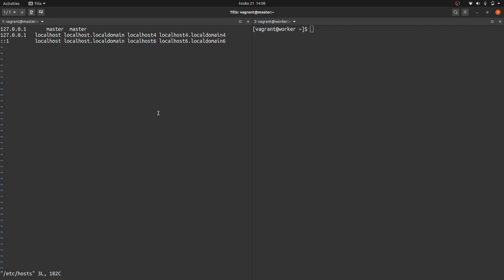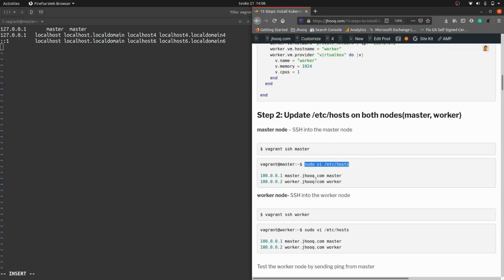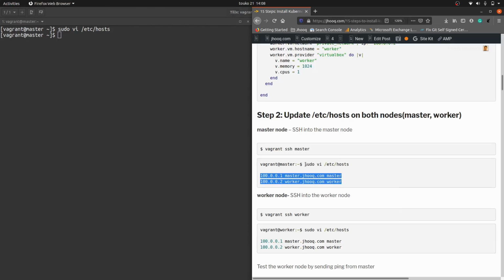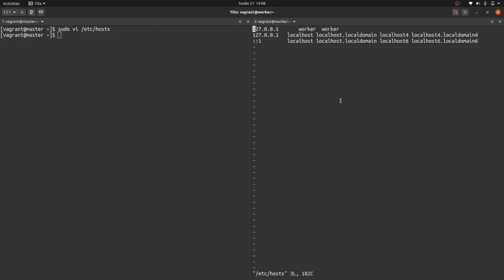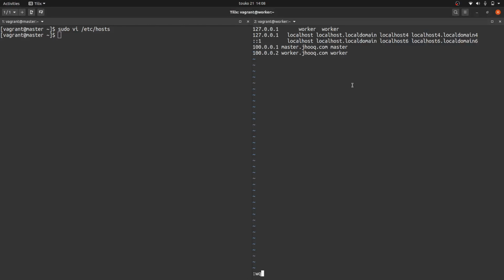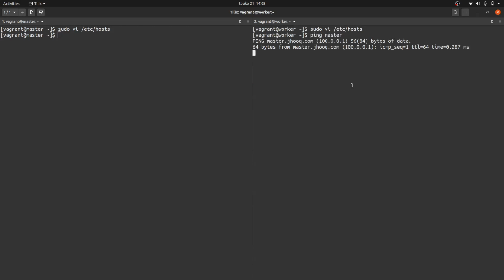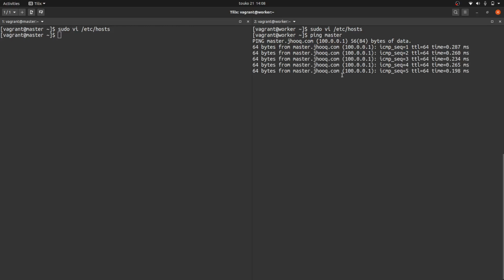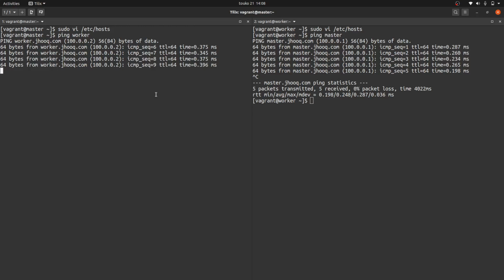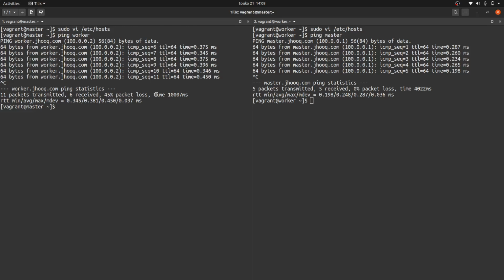Then go into edit mode and copy the IP address of the worker as well as the master node. Done. I'll save the file. Same thing I'm going to perform in the worker node also. So I need to edit the file, go into edit mode, and then paste. Okay, I'll save this. All right, now we can ping the master from here. Yep, so now we can ping the master from the worker node, and we'll do just the opposite of it. Yeah, so both our master and worker nodes are working and our entries are correct in the /etc/hosts file.